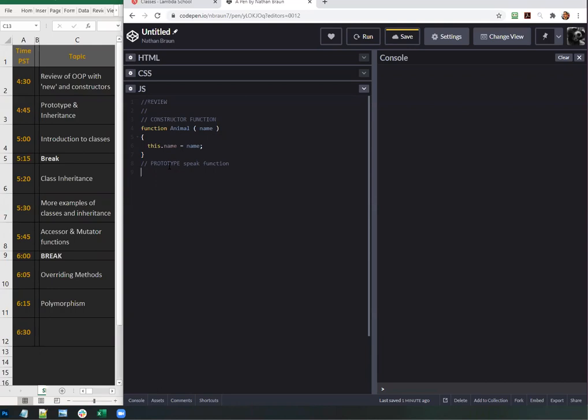There you go, Jonathan. Nicely done. All right, so now give me, add a basic speak function to the prototype. And you don't have to do the internal parts of the function, just the outer surrounding, unless you want to.